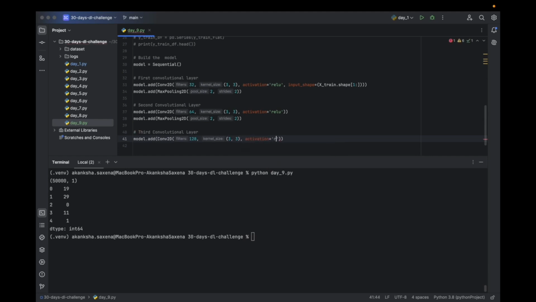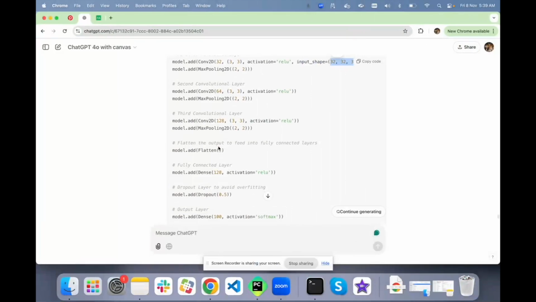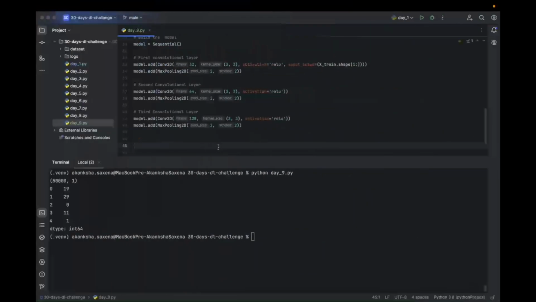Activation function is rectified linear unit. Then model.add max pooling 2D, with pooling size and strides. Now we will flatten them.